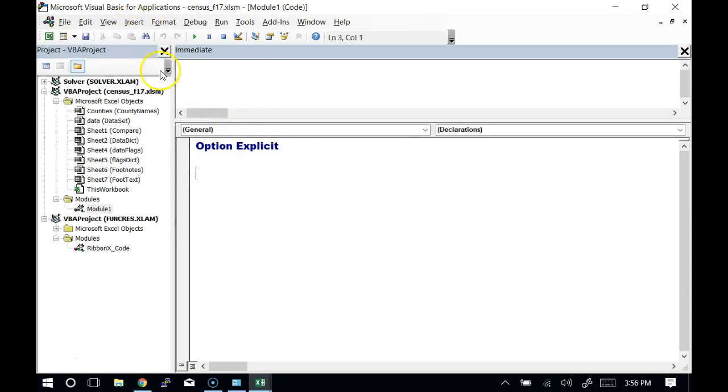So, right, and I don't know if I've ever really said this before, but the only place that I can put code that it will stick around when I save the workbook, it's got to be in some kind of module. There are different kinds of modules, but VBA code is in a module. That's the only place it goes. And so I inserted a regular old module. Now, if you inserted a class module, it might look pretty similar, but it would not work at all. So you've got to make sure you've got a regular module. And it'll say here modules. If you've got the wrong one, it'll say something else.